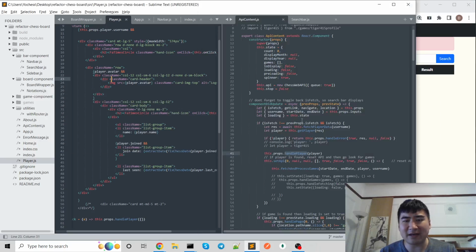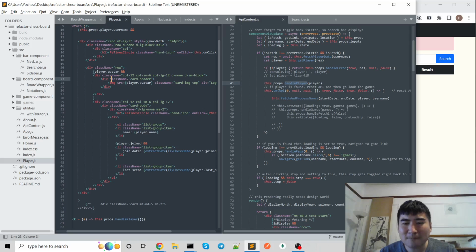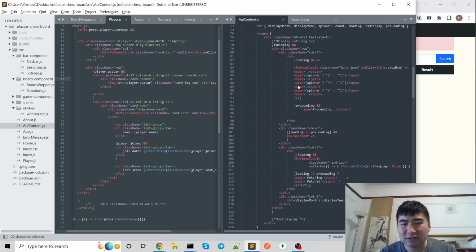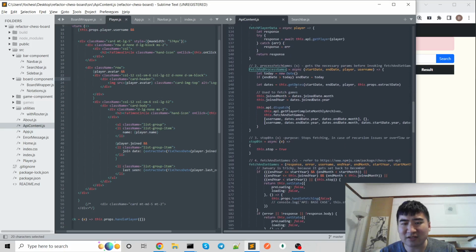So back to the API. Once a player is set, we would reset the API's value, and then we would fetch and process games. So in this fetch and process games, I've basically checked the date.